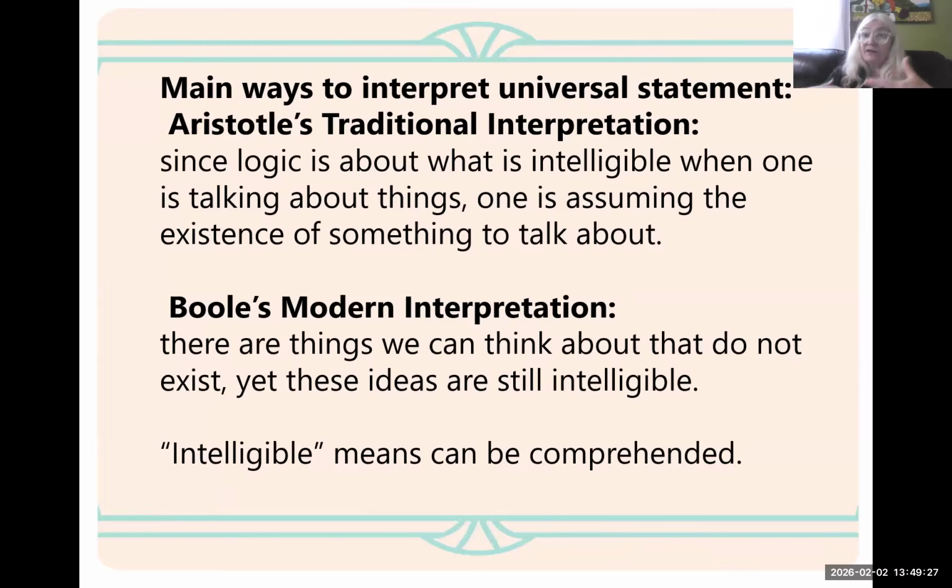So now that we sort of see this naturalistic bent of Aristotle's, we can understand that when you are talking about things, particularly categorizing them, he assumes that you're talking about something that exists. Whereas Boole, who we've talked about already, gives a modern interpretation. So for him, there are things that are understandable to, cognizable to the human mind, that are intelligible, yet they don't exist in reality. So they're not something that we can all observe and look at and say, yeah, you're right. Intelligible means here to be comprehensible, but not necessarily observable. And that's where Boole and Aristotle disagree.